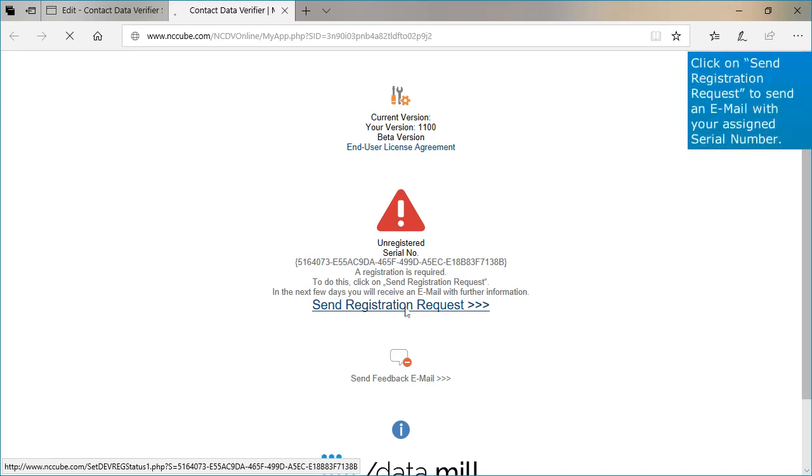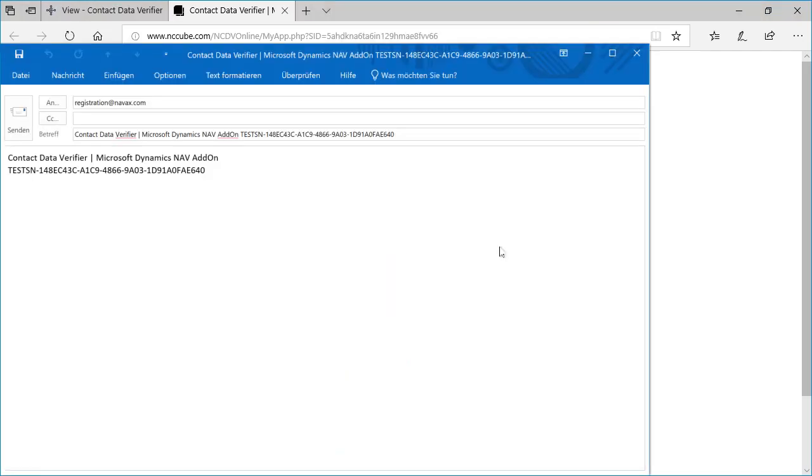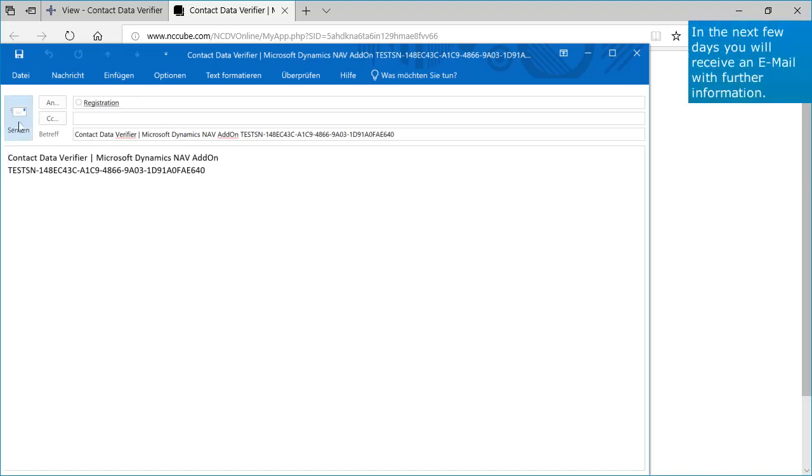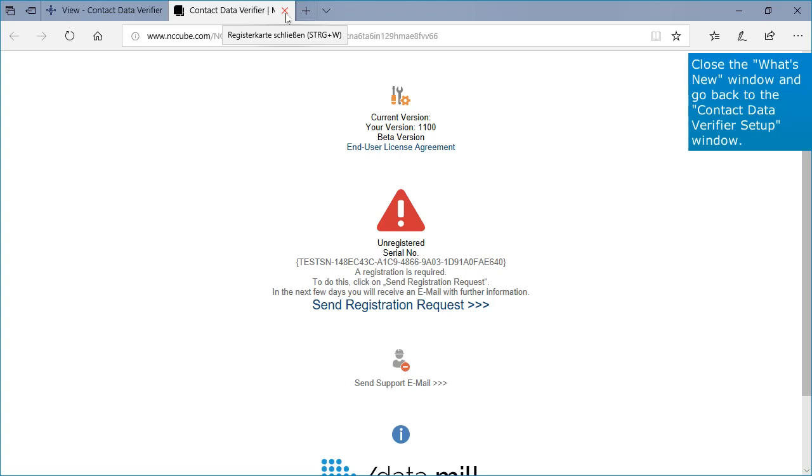Click on Send Registration Request to send an email with your assigned serial number. A pop-up window will appear and prompt you to confirm that Microsoft Dynamics Business Central will open your mail app. In the next few days you will receive an email with further information. Close the What's New window and go back to the Contact Data Verifier setup window.